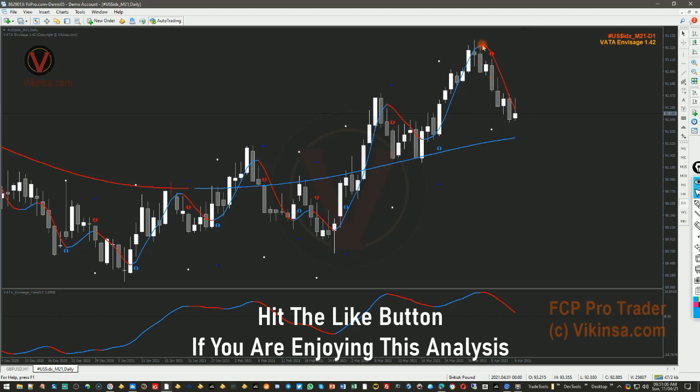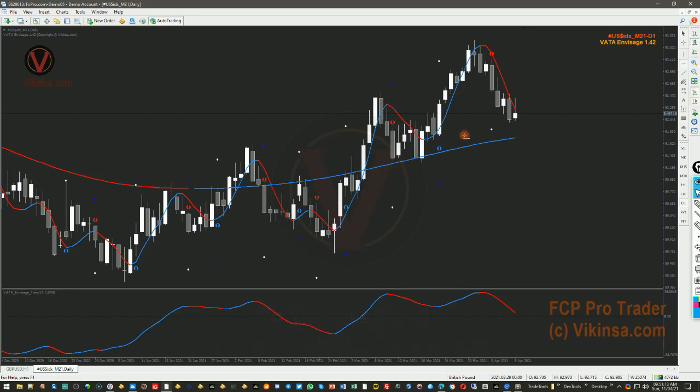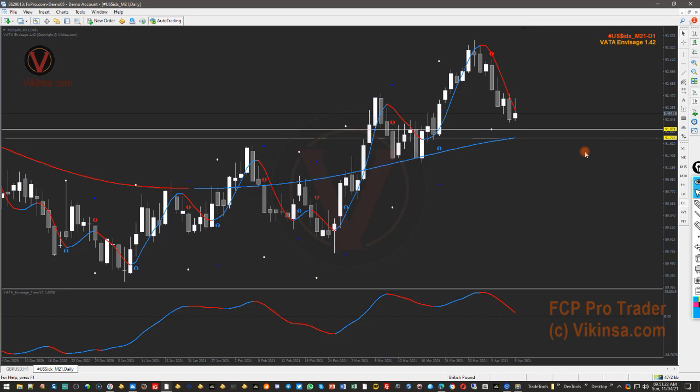On the daily time frame, this is the signal that we got, the color changing from blue to red, and then it started to fall down. That means the market is expected to fall down to near about 91.87. That's the profit target here, and the second profit target that we can look for is near about 91.716. Previously the bullish target was achieved after getting this signal. So these are the targets that we're looking at, 91.871 and 91.7. Okay, that's what we have on the daily time frame.